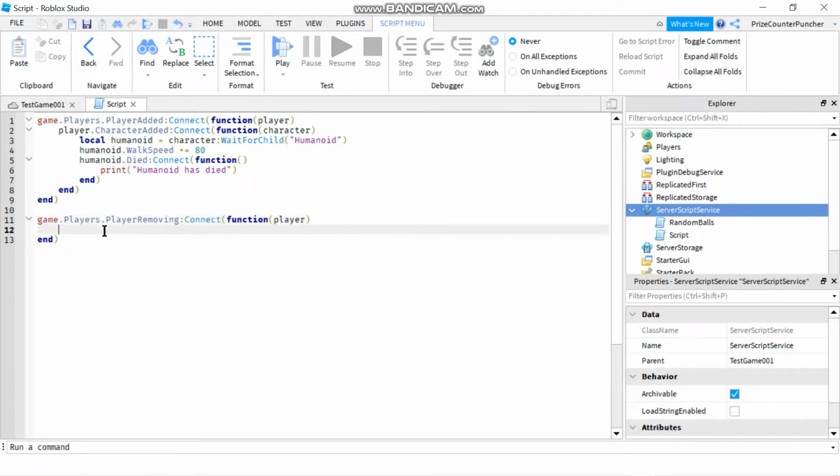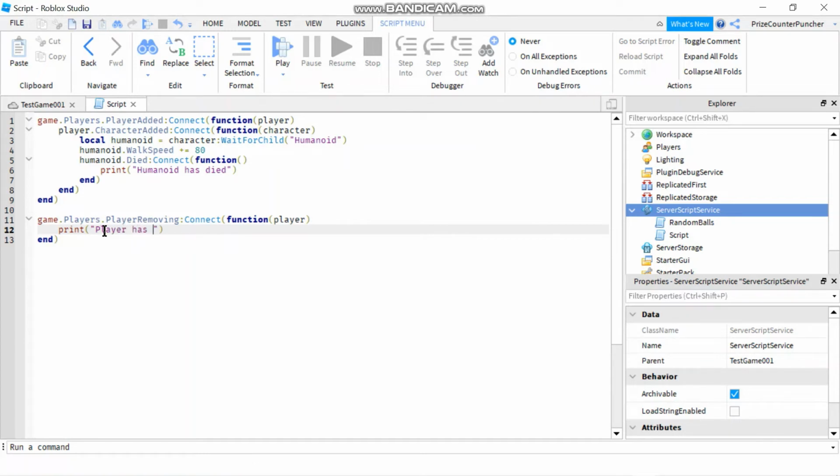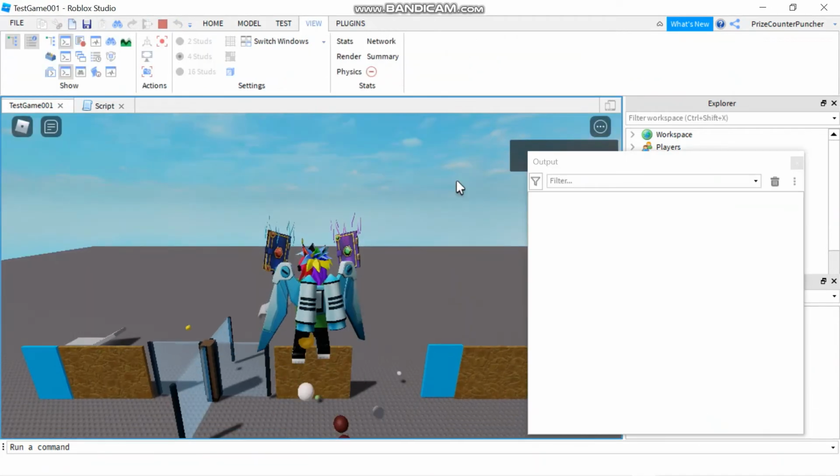But in this case, we're just going to print a message: "Player has left the game."